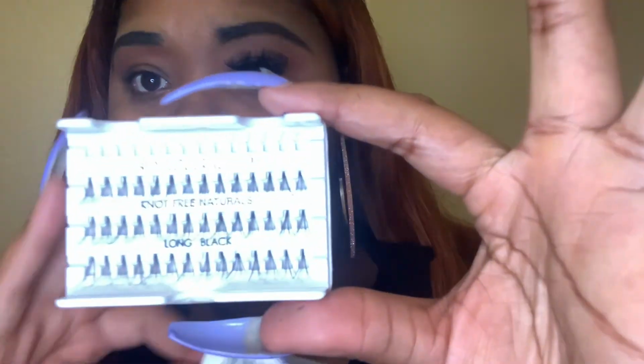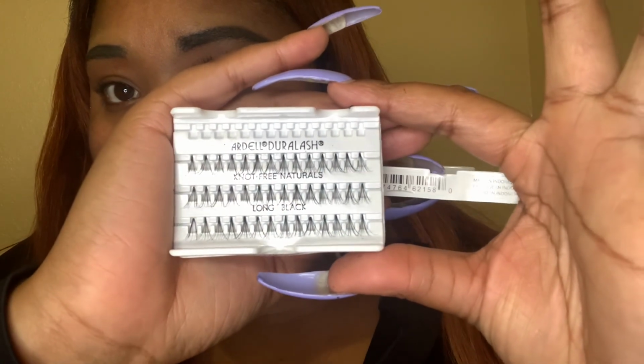Y'all, I just finished the first eye, and like I said, this is my first time doing the individuals. I took the long lashes and applied those on the bottom, and then I took these ones and applied them on the top. I tried to make it look kind of natural, so give me tips and pointers, comment down below, tell me what I need to do better.